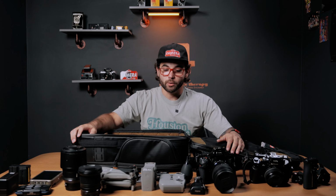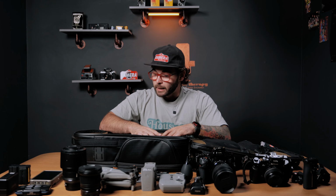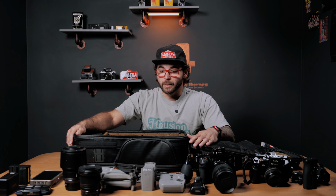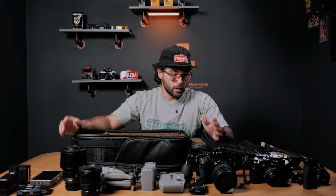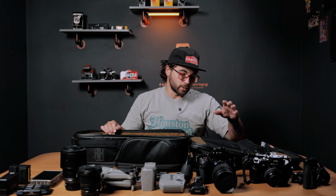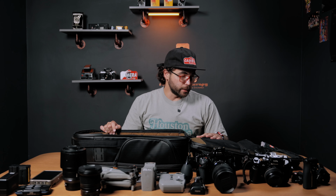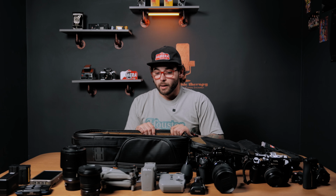A lot of equipment. I always try to have somebody behind me, making sure that I'm not leaving stuff behind, because it is a lot of equipment to take care of. But yeah, as you can see, this backpack pretty much fits everything that you need and more, because you also have more pockets here. That's where I have my filters, cables, cleaning kits, straps, batteries for the remote trigger.